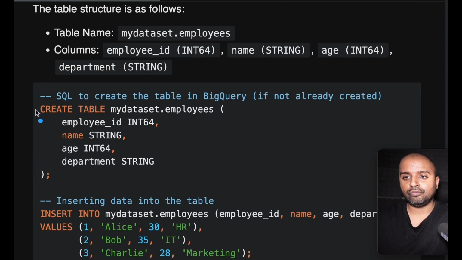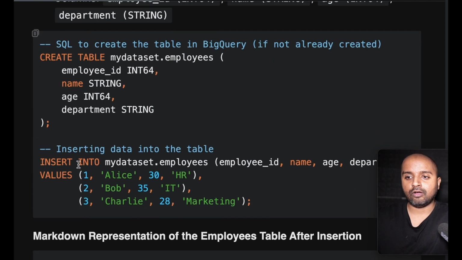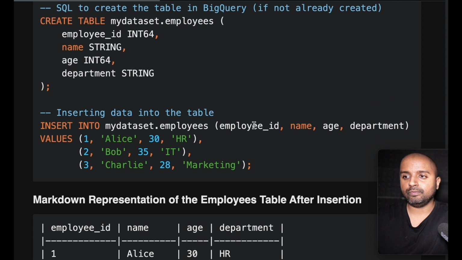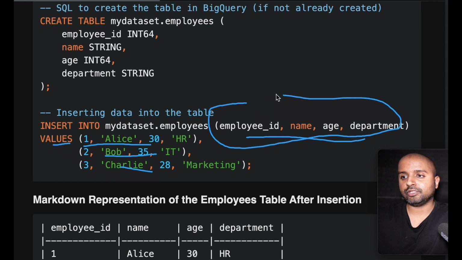So imagine we have this table over here that we've created with employee name, age, and department. Now, when we do an insert into, we can give it all the names of the columns that we want and then give the appropriate data in here or the values. Or if you want, we can completely get rid of this section if we are sure that we are giving all the values for all these columns.